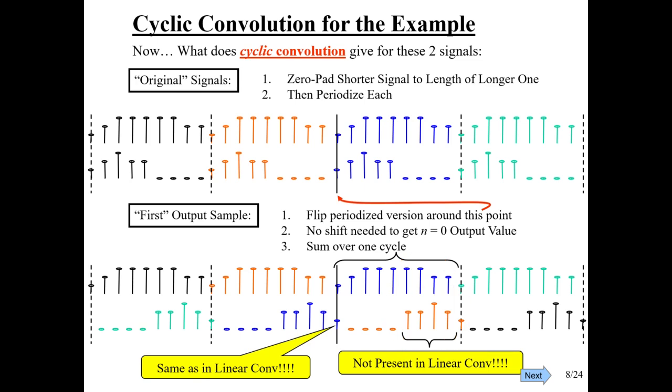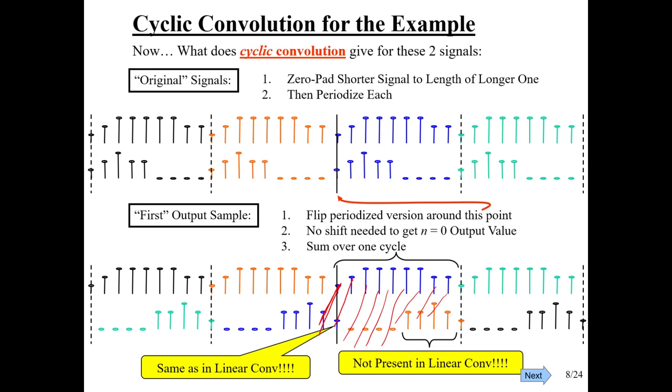Now, the next thing we need to do is shift. And here, this is the thing that I like about the periodized version. We just shift along the axis just like before, but we have to shift the whole periodized thing. So this thing's going to move to the right by 1. All of these will move to the right by 1. These will all move to the right by 1. And so now what do I have? Now I'm going to have those two aligned, those two aligned. We'll have some zeros here, but now this is going to align with that. This is going to align with that. This is going to align with that.